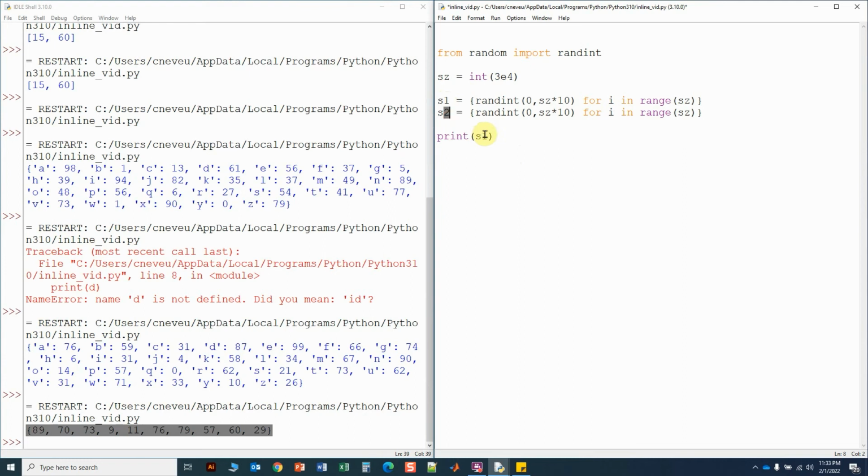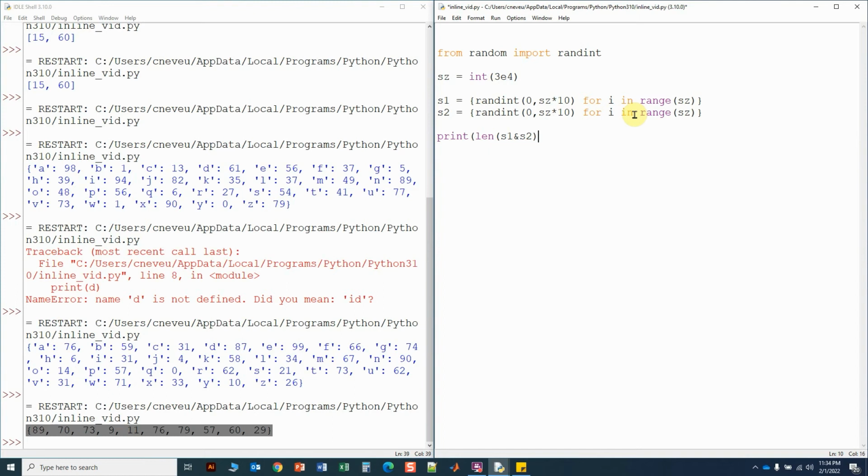So if the range is 30,000, how many times does set 1 include values that are also inside set 2? So that's a statistical question. You can actually calculate that question, but let's run a simulation to see what the answer is, instead of having to come up with the equation.